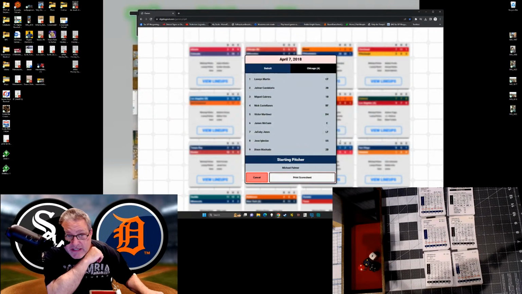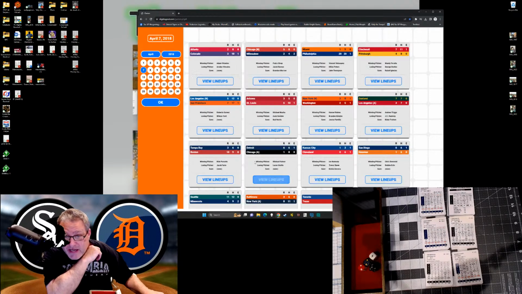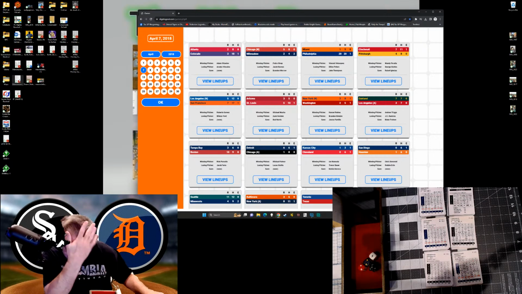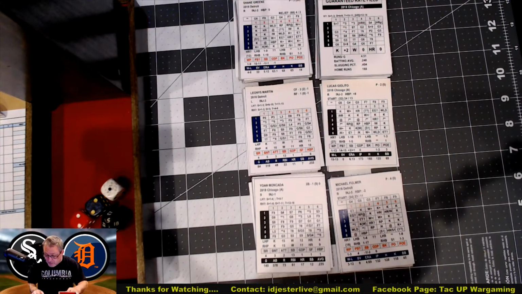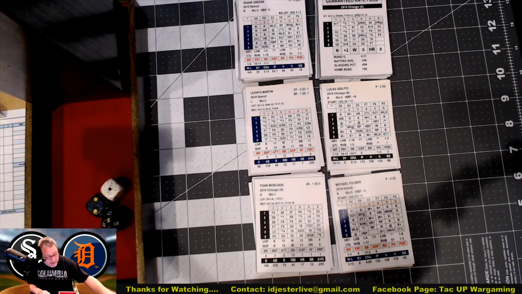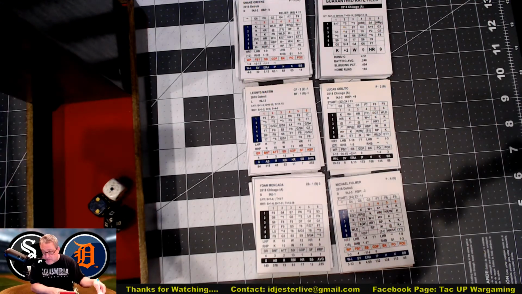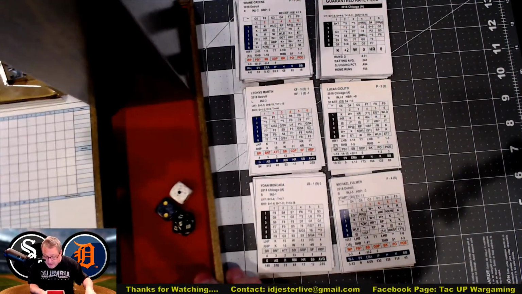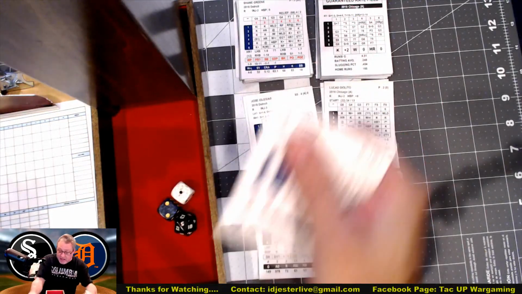So that is digidugout.com. Make sure you got that saved on your computer as a link in case you change computers like I did and you lose that information. And then you have to email people and say, what the hell was the name of that website that has everything? So, anyways, make sure you get DigiDugout if you are a replayer, so that way you can print out your score sheets. I don't need to write players' names and positions. All I need is a couple ratings and I'm done, right? So we'll start off with Detroit here.